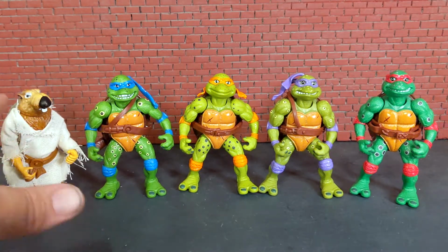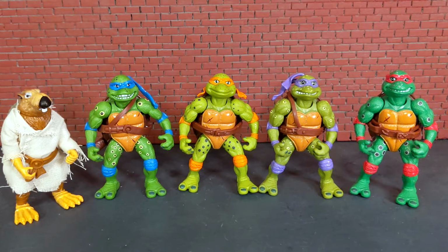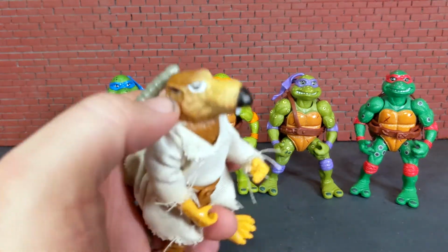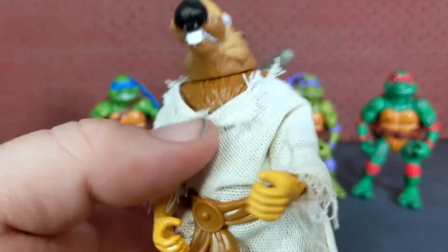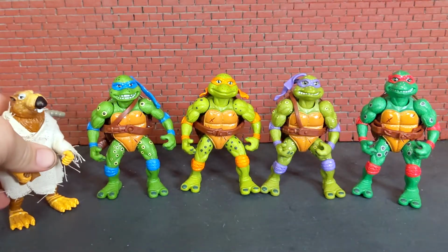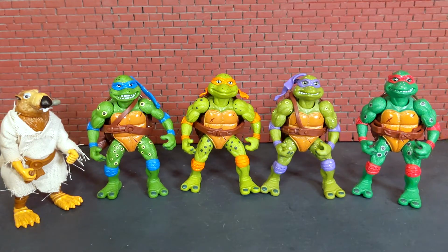I would have preferred they used the Master Splinter mold from 1991. I do remember Master Splinter being flocked, which means he had all the little hairs on him, and that's just not the case here. But again, it's a very, very small gripe. Take a look at Super Shredder here.